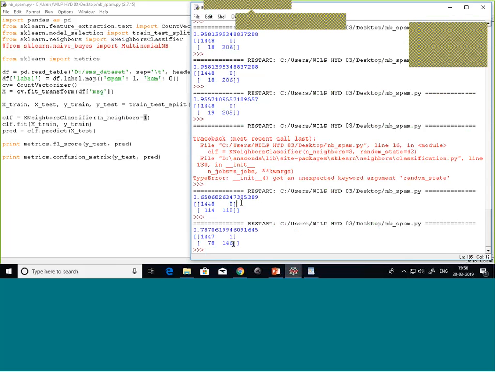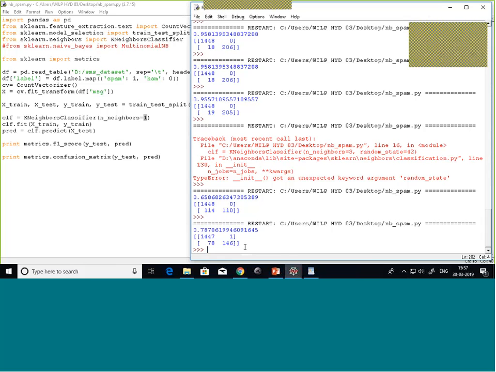So you can see that for spam, it is not able to classify properly. For hams it is fine, but for spams it is not as good. So it is basically labeling most of them as hams. As a result, the recall of ham is quite good, but recall of your actual positive class, that is spam, is very less.